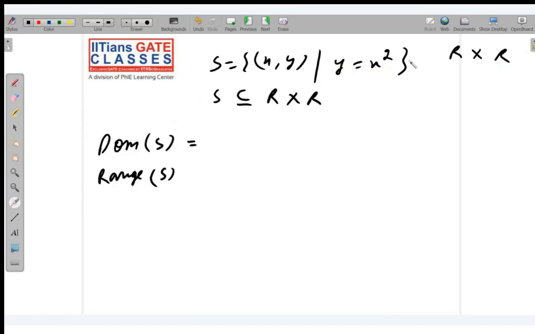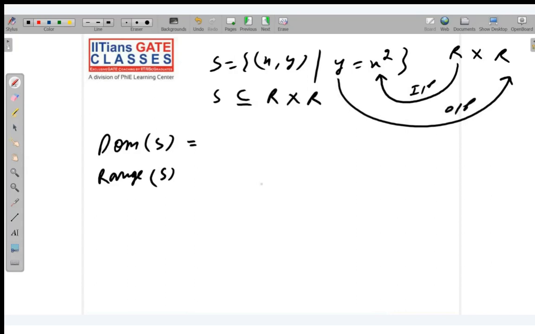Okay. So now what values of X can I put here? The question directly and indirectly means, can I put any real number here? If I can put any real number, then the square of that real number should be a real number. That is for sure. Square of every real number is a real number. So no problem. I can input any X here and output Y will definitely be a real number only. Any doubt? So now I can input any, so directly and indirectly, domain of S will be all the real numbers.